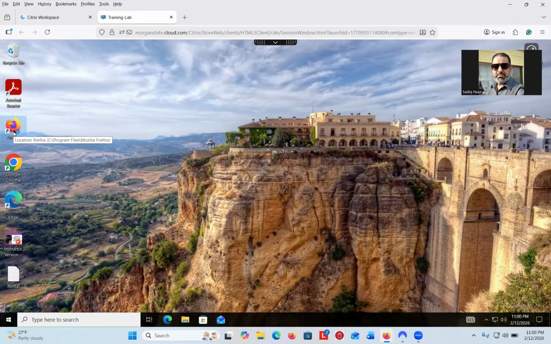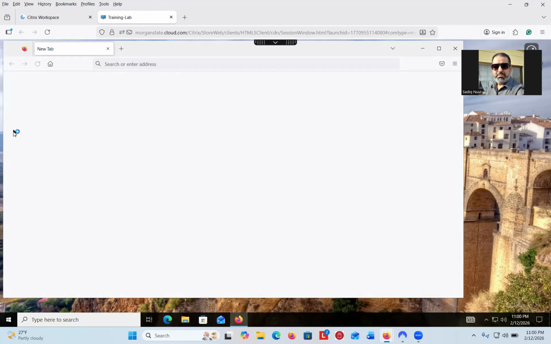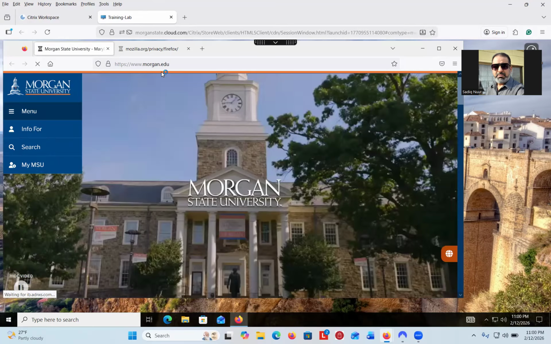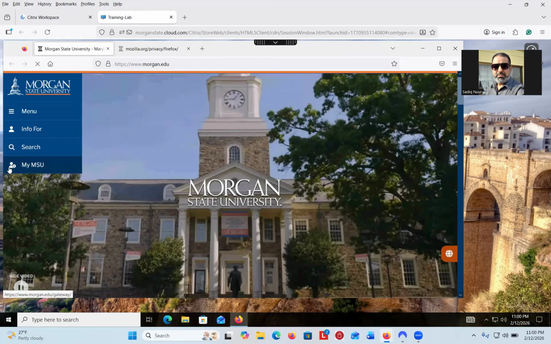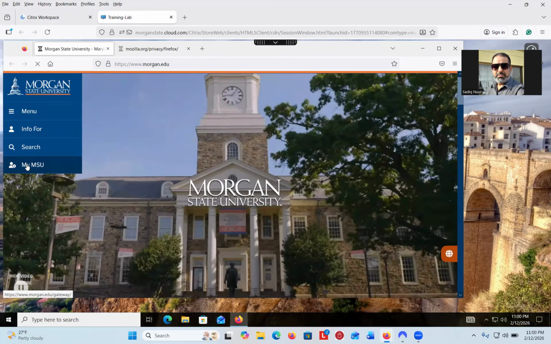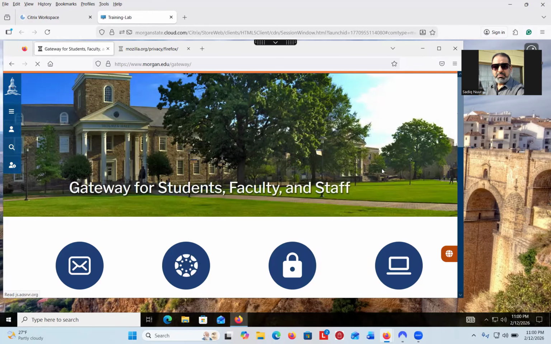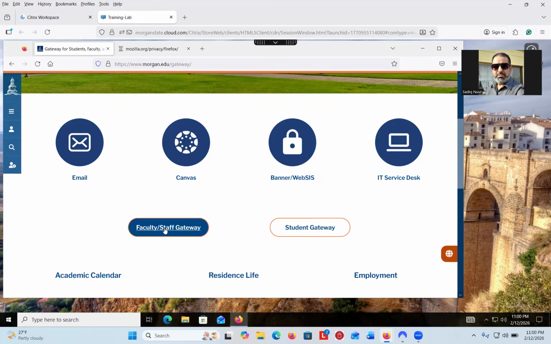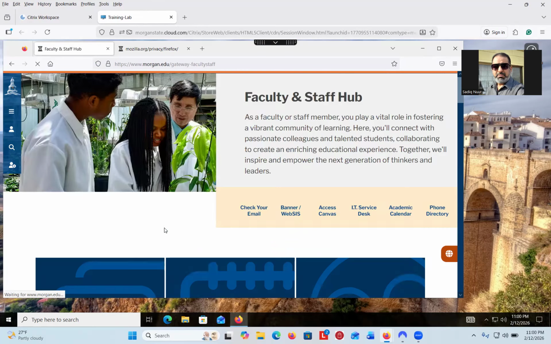Okay, so let's go to Canvas so I can show you that it does work. Once you are at morgan.edu, I will click here and then I will go down to faculty and staff.